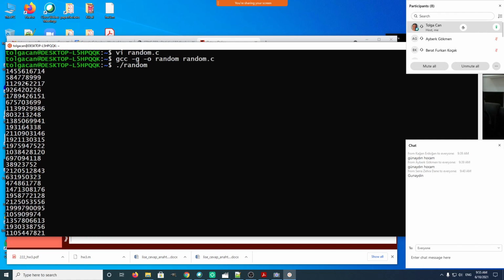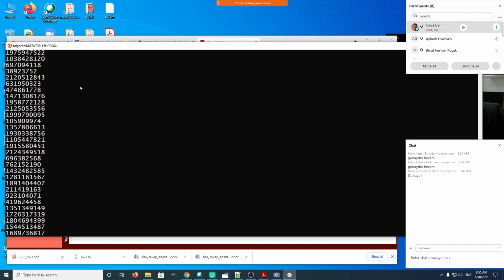Okay, so when you run it, it generates you a bunch of numbers which all look like positive integers, maybe between 0 and some large number. So these are all integers, not floating point numbers, but we could do something like this.